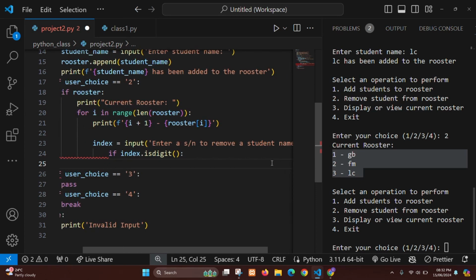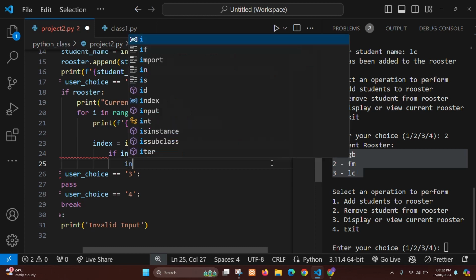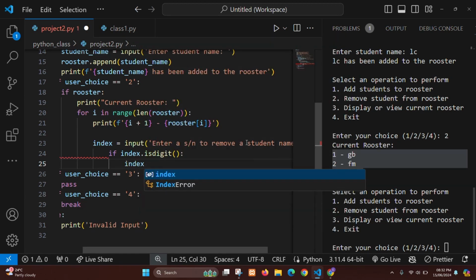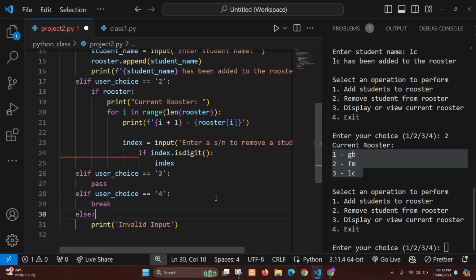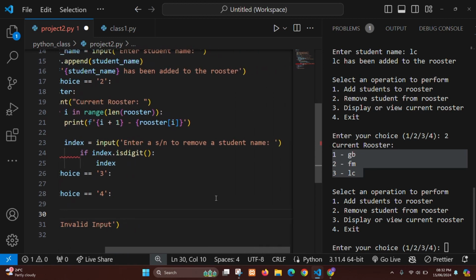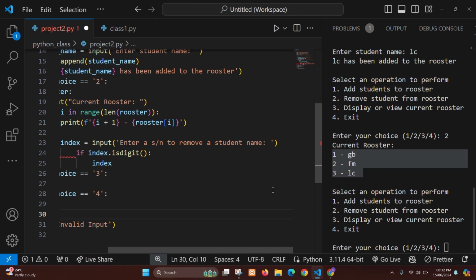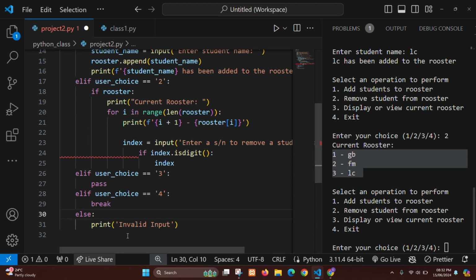Now what did I want to do? First of all, I want to get the index. Why is my work like this? Print this index is equal to an input. Okay, I'm not supposed to tab this inside. Sorry, that's the cause of the error, so let me take it back a bit. So this is supposed to be from here, right? So the error is no longer there. Yes, that was an indentation error, so I've removed it.